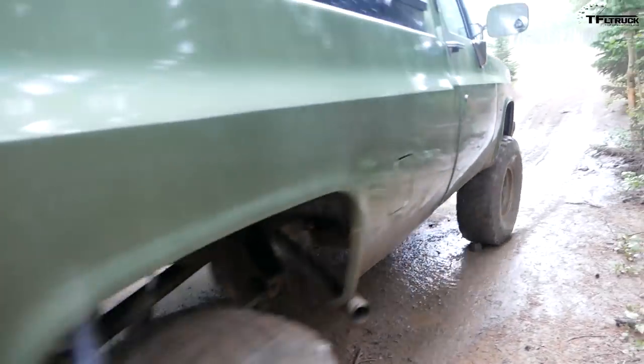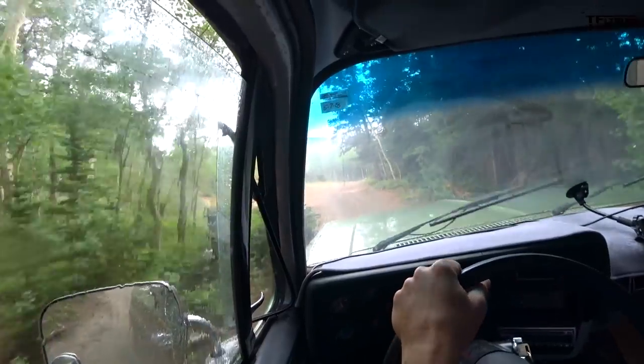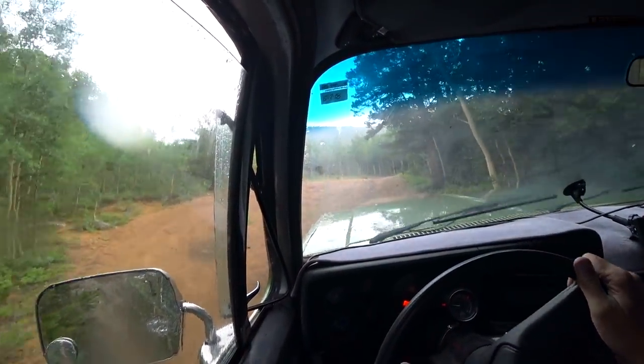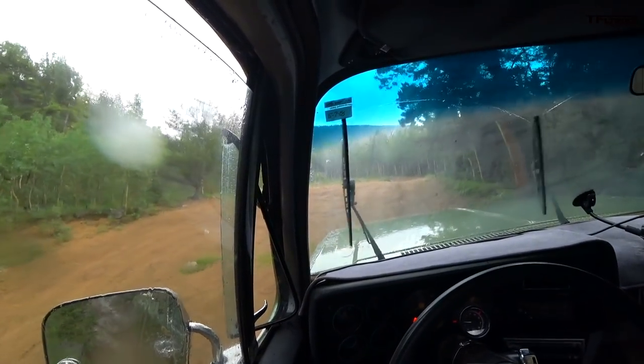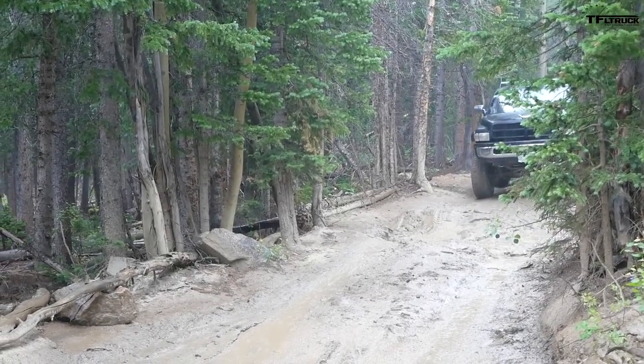Yeah, it does bounce around a lot, though. But yeah, that was the hardest part. And we did it. Woohoo! I'll be darned. Blood holes, I got hit in rocks and you don't see them until you bounce across them. Got windshield wipers. I even got squirters that work on this old girl.